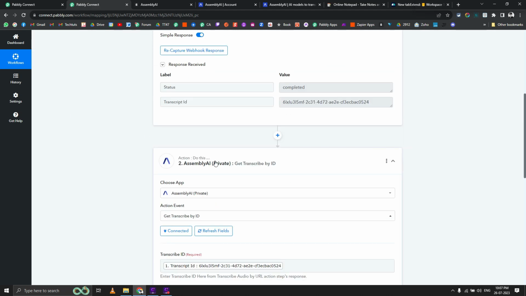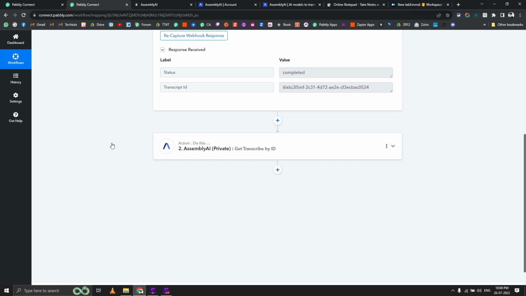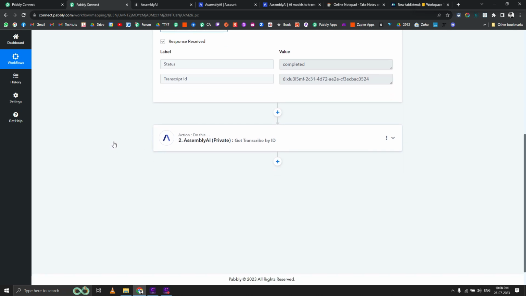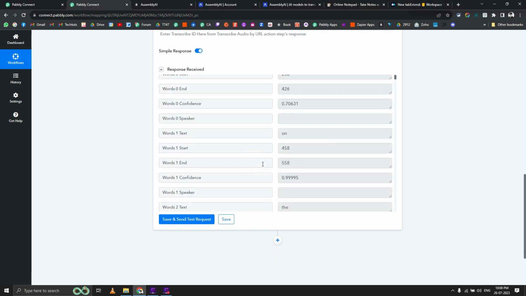Just a caution before you start using it. If you are planning to use summarization or speaker diarization, just make sure that you only use it for small audios inside Pipedream Connect, because Pipedream Connect has a limit on the response size, and Assembly AI sends huge responses because it sends each and every word as a separate key value pair as well, and that basically makes the response so long, and sometimes it doesn't work. But yeah, that's a Pipedream Connect issue.